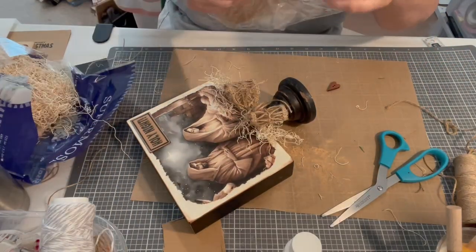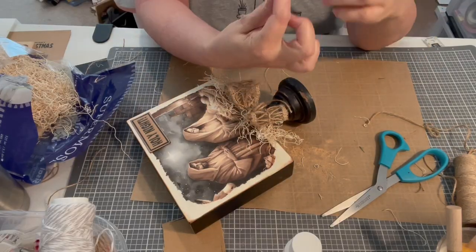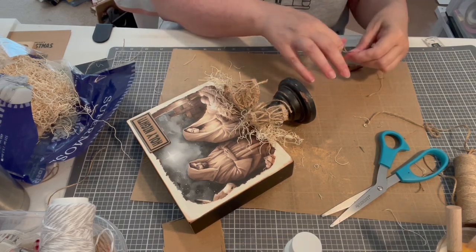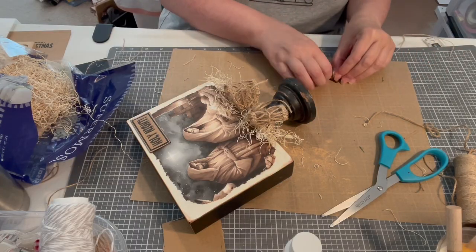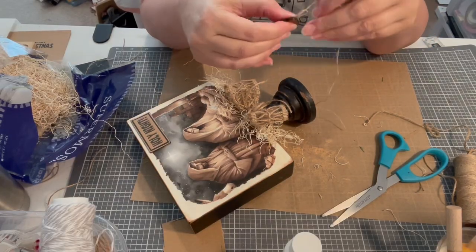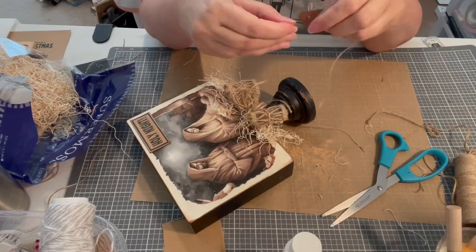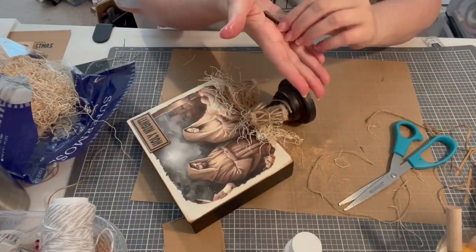And the last thing I want to do is I've got a little wooden button heart, and so I'm taking a really thin piece of twine that I have and putting it through both holes, and I'm going to tie a tiny little bow on the top of that. I get it tied, and then I just pull it tighter and smaller till it's how I want it. And I'll trim off those long pieces, and I'll glue it right on the center of that bow.